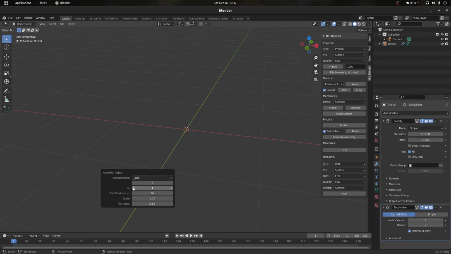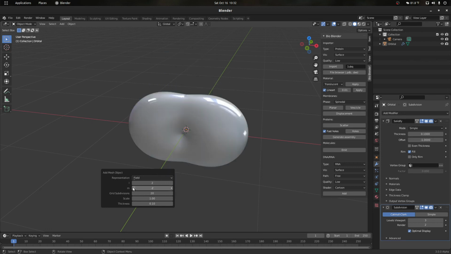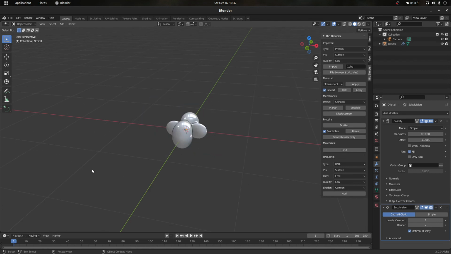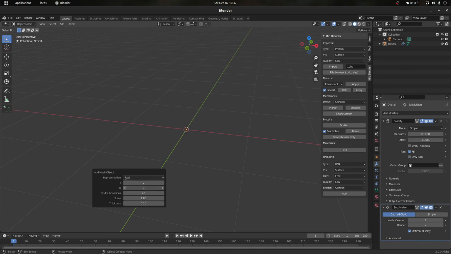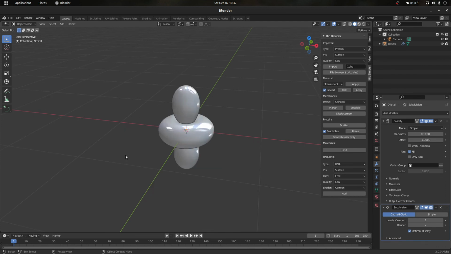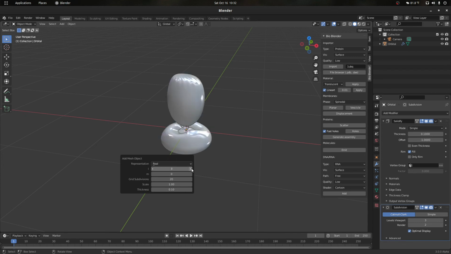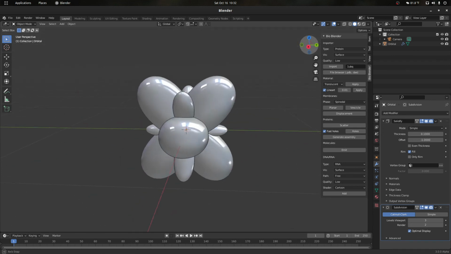As you see, M cannot be greater than L. So this is all the atomic orbitals in this field representation. You can go back to the more common ones, such as real. So you can see here what this looks like. This is a very common one, L equals 2 and M equals 0. We can go even higher. If you see some artifacts, then you can increase the level of subdivisions, maybe 48, something like that. And as you see, this is what you would get.